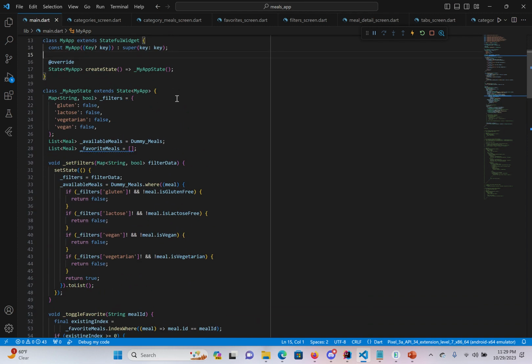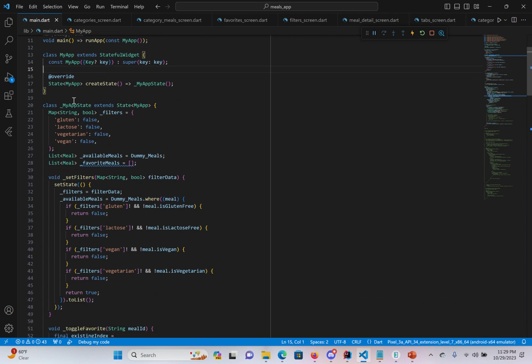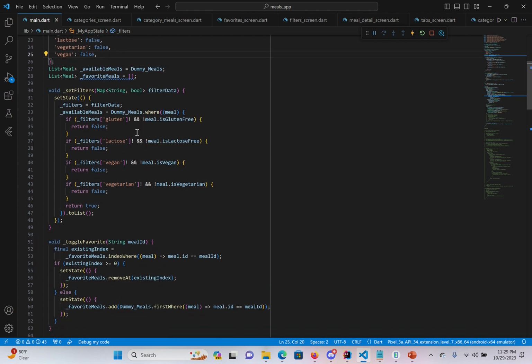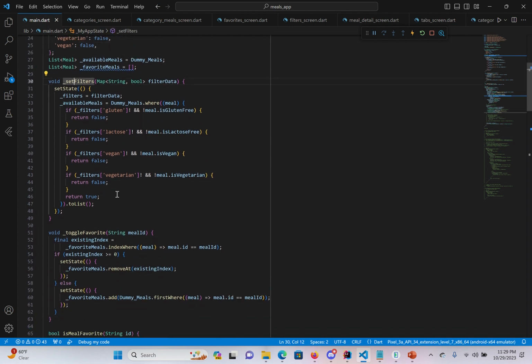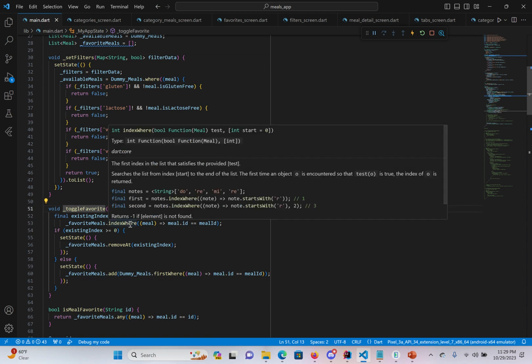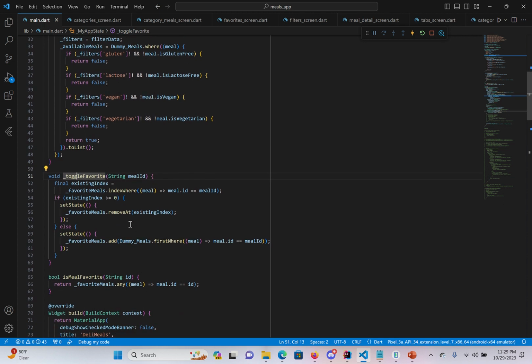Most of the main.dart file was pretty empty, but now I have a lot of things in there, including my app state, which included the Boolean variables for the gluten, lactose, vegetarian, vegan options for the filters to filter out some of the options of the food, as well as setting the filters. I moved into the main.dart file the toggle favorites, which will allow you to click on the little button and send the meals that you chose into the favorites file.